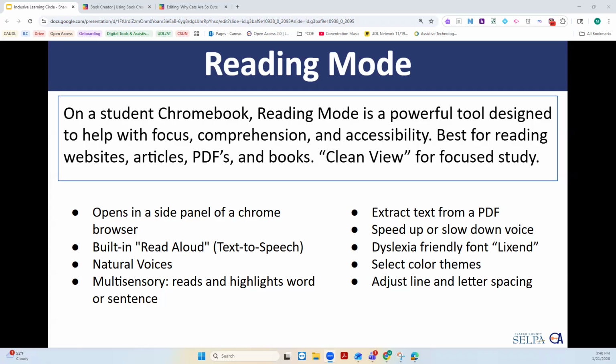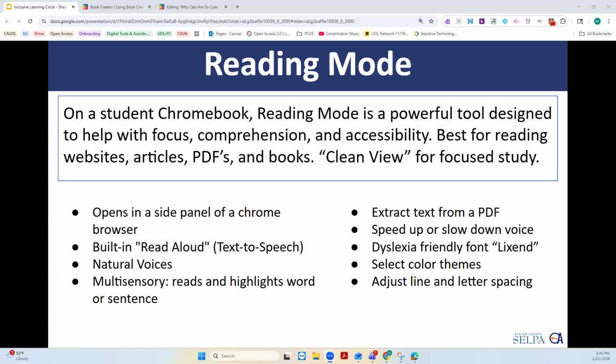So again, I found reading mode in Chrome. It's a free accessibility tool, and now I'm all excited about it, and I don't know how many people already know about it. So if anybody is like, I know that, I use that, everybody uses it, let me know in the chat or something. Or if you're new to it, then cool, you can be excited like me.